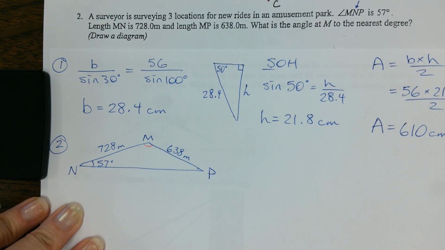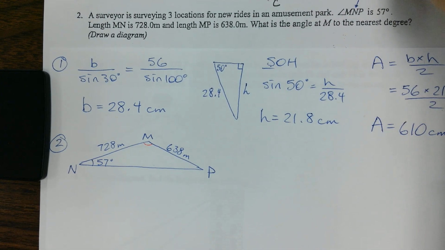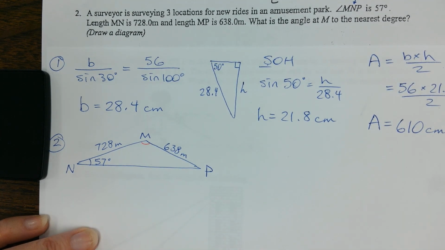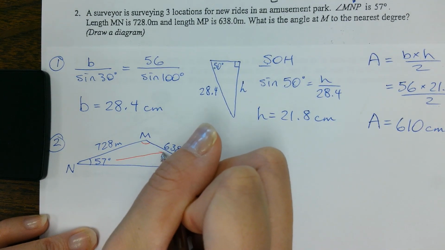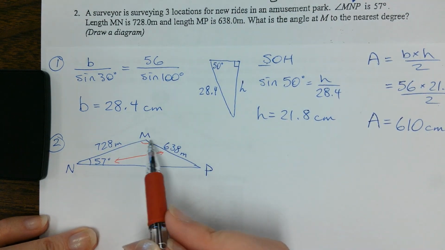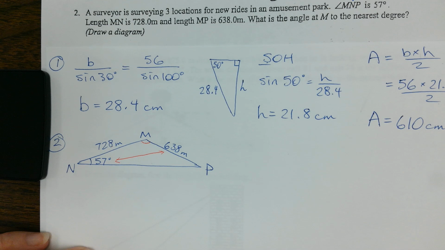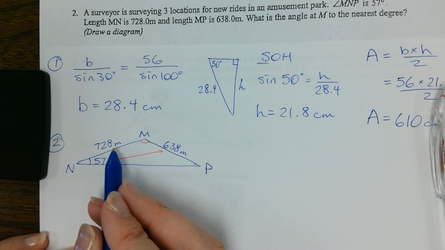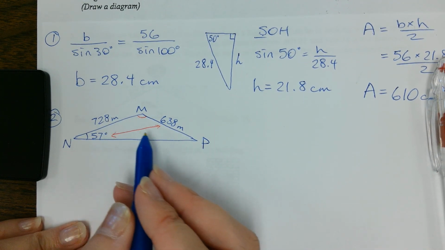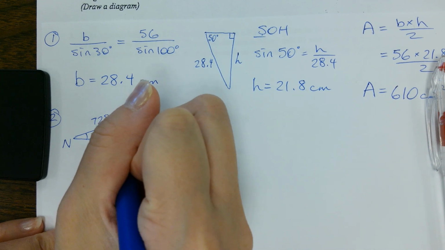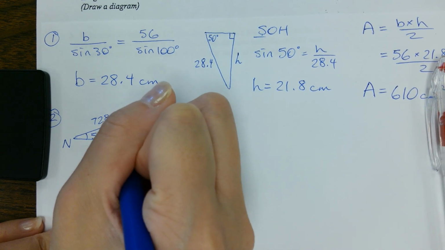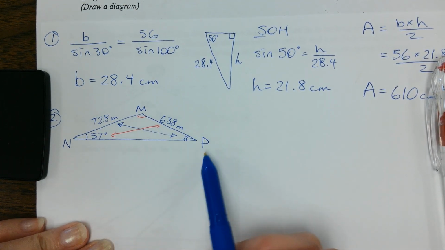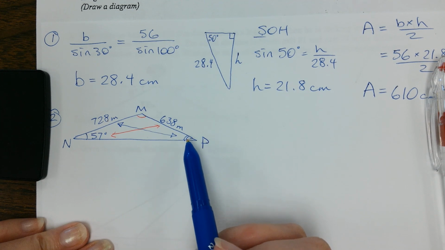So, can I do straightforward one? Can I just do the sine law and get the answer right away? I see this pair right here. So can I use this pair with the 728 and angle M to get my answer right away? It has to be opposite. Thank you. So the 728 helps me find which angle? Angle P, yes. So even though I'm asked to find angle M, I don't have enough info yet to find it right away. So I have to still match it up by pair. So I can only solve for angle P first.